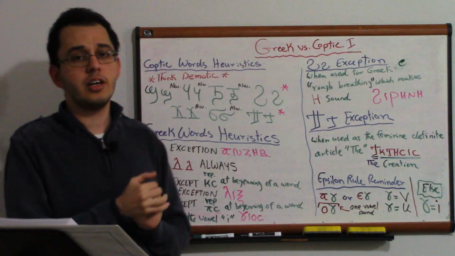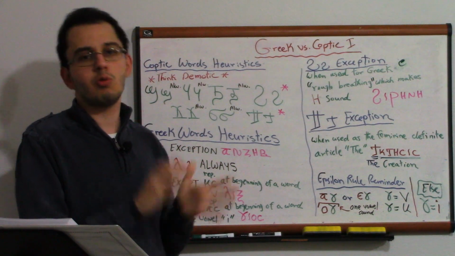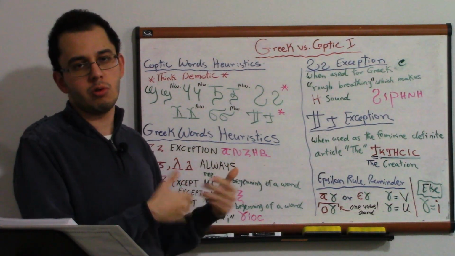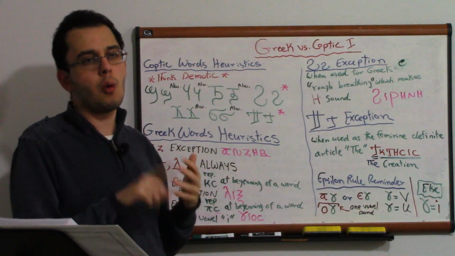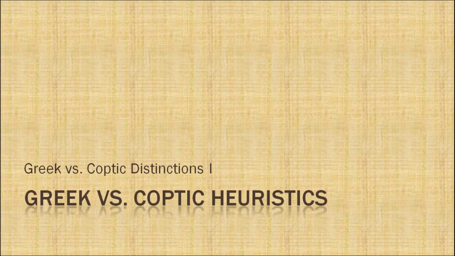So appreciate that learning experience, take from it as much as you can, and don't worry if some of the rules fell through or you don't recognize them. When you do the homework and exercises, you'll be much better at them. So with that, I can wrap up the introduction and start talking about Greek versus Coptic.